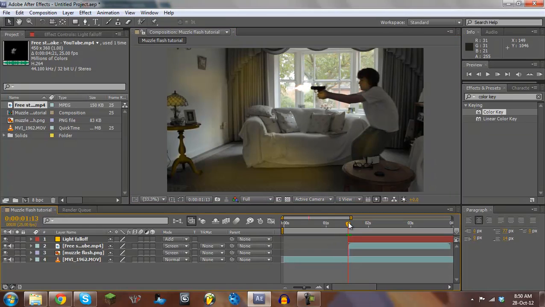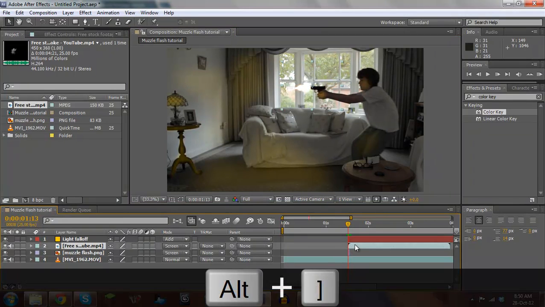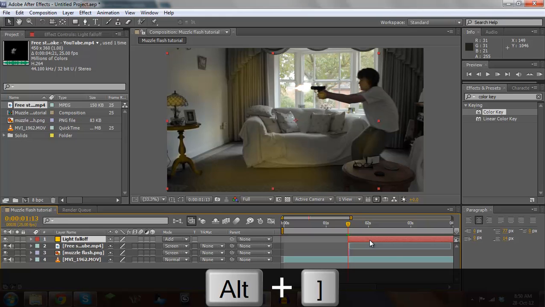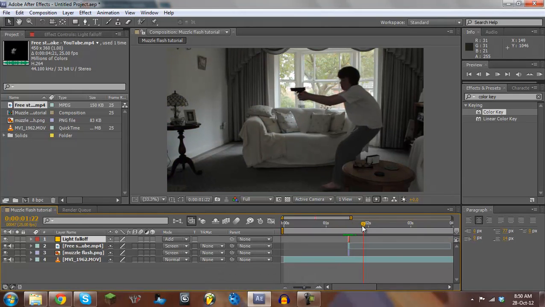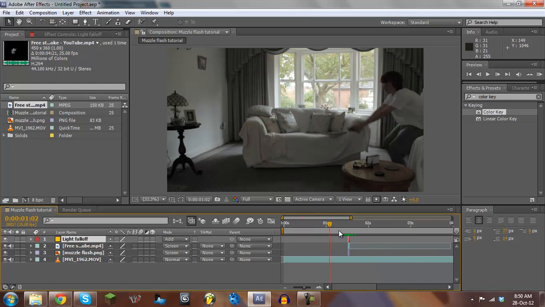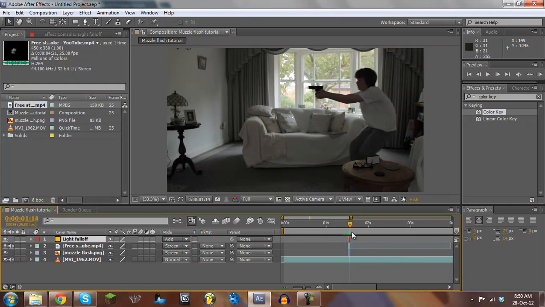Okay. So now we have that, we want to trim these clips so they actually fit properly. So that looks quite cool.